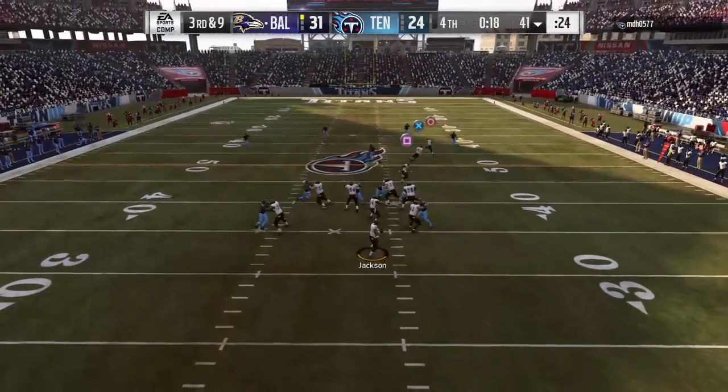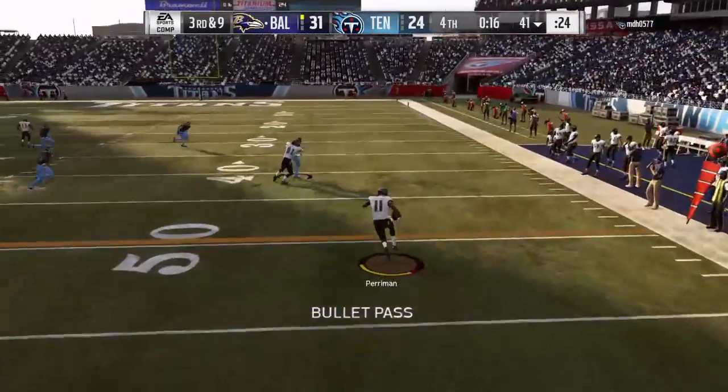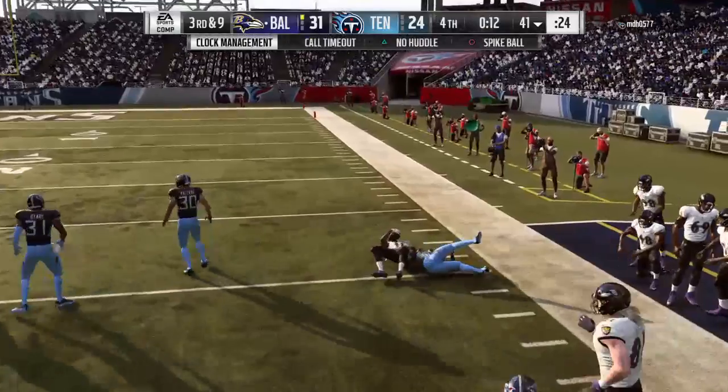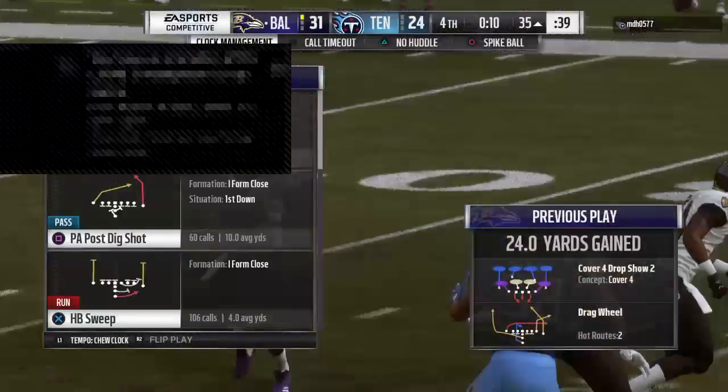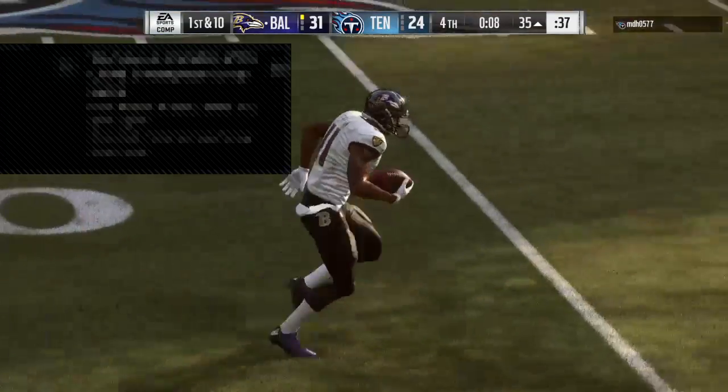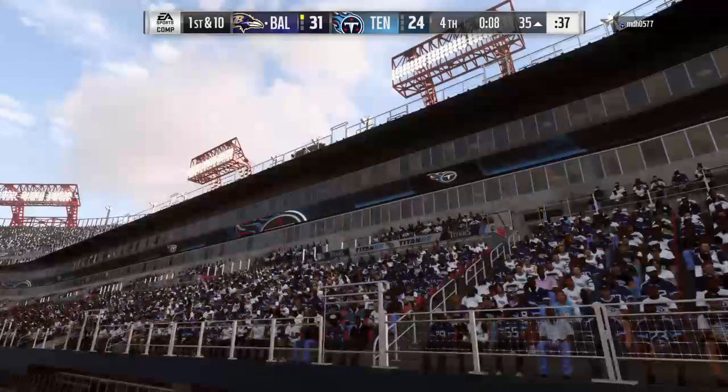Jackson to throw. Throw right side to Perriman, and it's caught. And he's going to get this down to the 35-yard line. A pickup of 24 on the third down conversion.